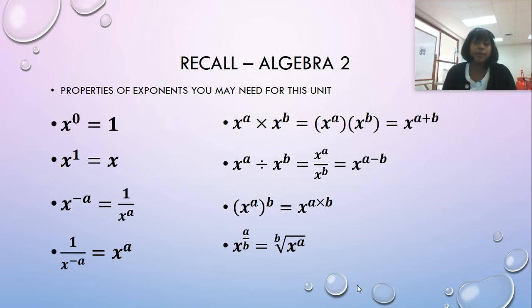So this is some recall. These are properties, and they look kind of scary because they're in property format, but the reality of it is these are just simple properties that you probably will recall. Anything raised to the power 0 is 1. Anything raised to the power 1 is itself. The negative exponent simply means that you're in the wrong part of the fraction. So if I have a negative exponent up top, that means that truly I'm in the denominator and vice versa. Here are our multiplication, division, and power rules. So how do I multiply exponents? How do I divide exponents? And how do I take an exponent to another power? And also, just a reminder, exponents are roots.